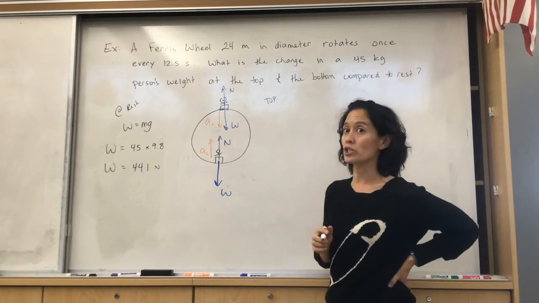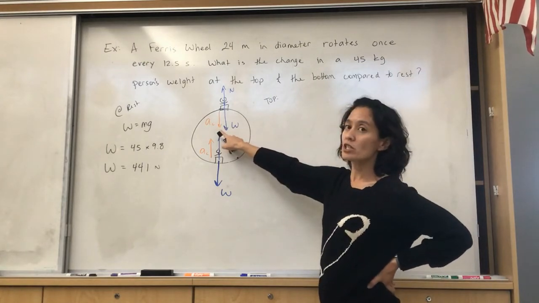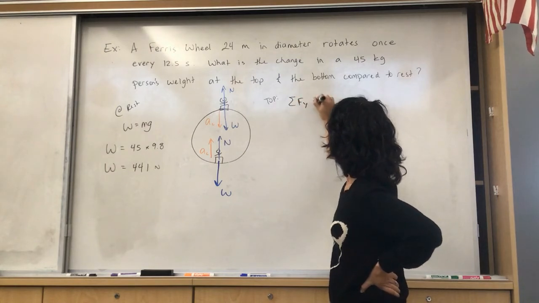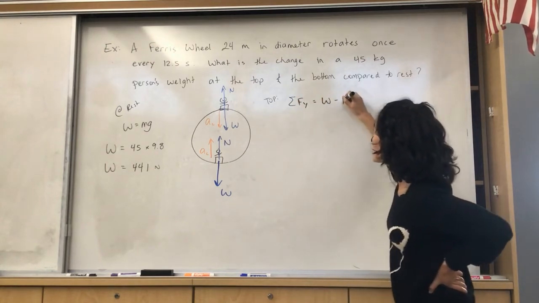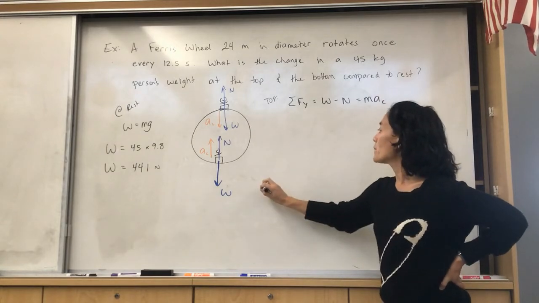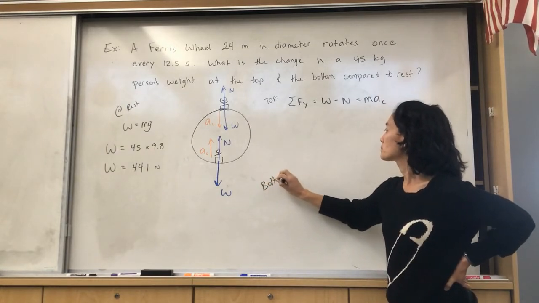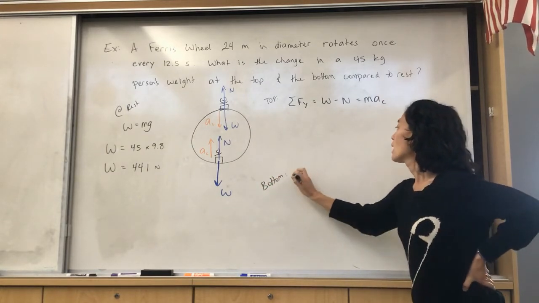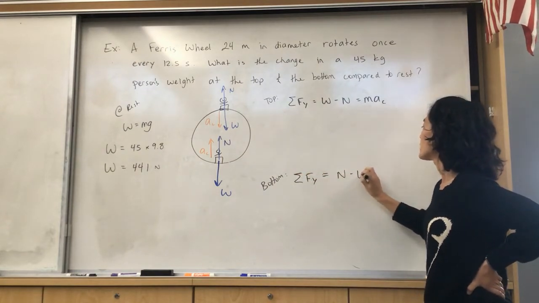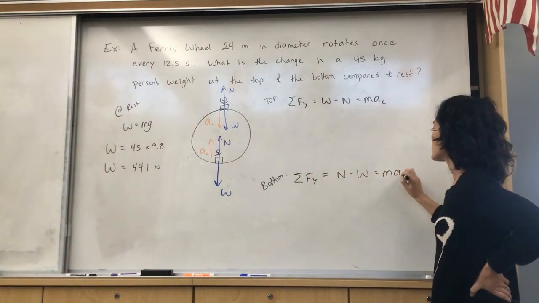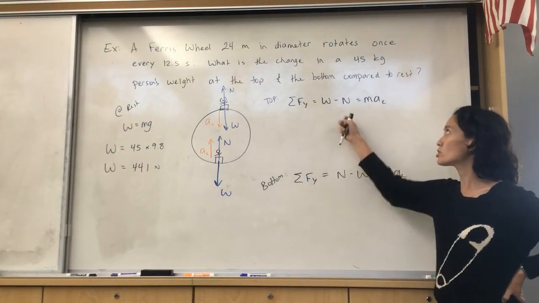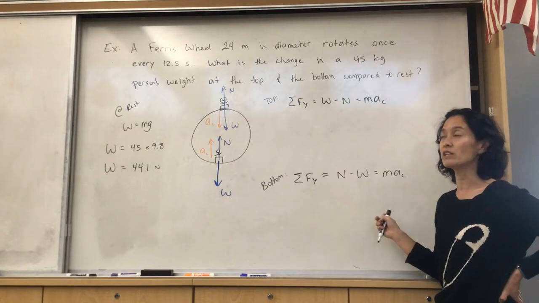So if I think about my top, my force equation, remember the direction of your acceleration is going to be considered positive. So at the top for my forces, I'm going to say weight minus normal is equal to mac. And at the bottom, I am going to say that it is normal minus my weight is equal to mac. Okay, so the directional change of acceleration causes you to change what you consider to be positive and negative in your math.